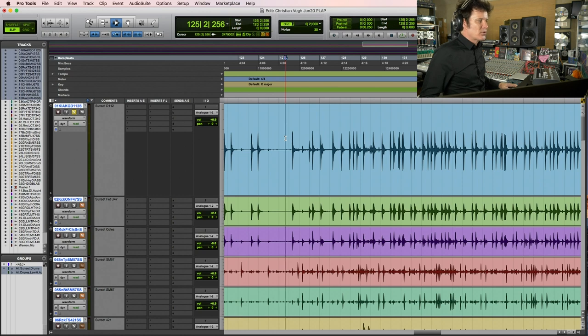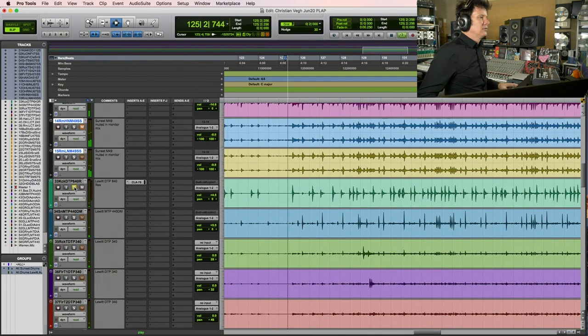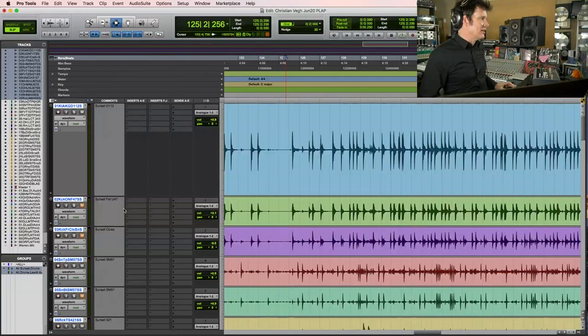If I solo just the D112 on the expensive ones. Now I'm going to solo just the Lewitt. I think I prefer the Lewitt there. I think it has some characteristics of the FET blended with the D112, because the FET has the air. If we go back up to the FET here, which I'm going to unmute, this is obviously hit really hard, the console, but listen. It's very pillowy. I'm going to pull out a bunch of low mids.